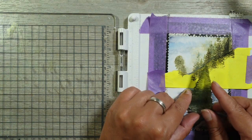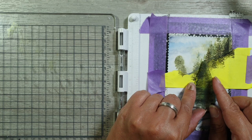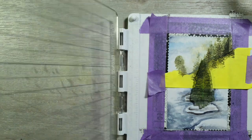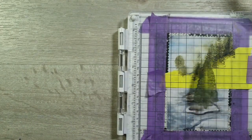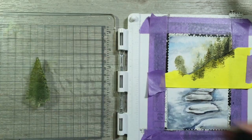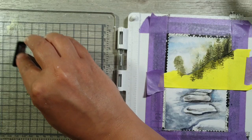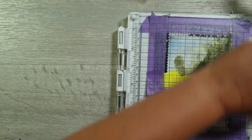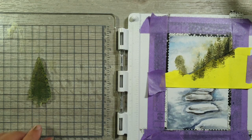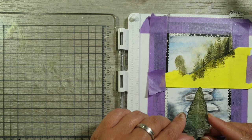You can make a very tiny one here. It's also fun. Or here. Yeah, let's make a tiny one here. Just the tip will be visible now, just the tip of this fir tree. I repeated it a couple of times. So we can have a nice forest on top of the hill.